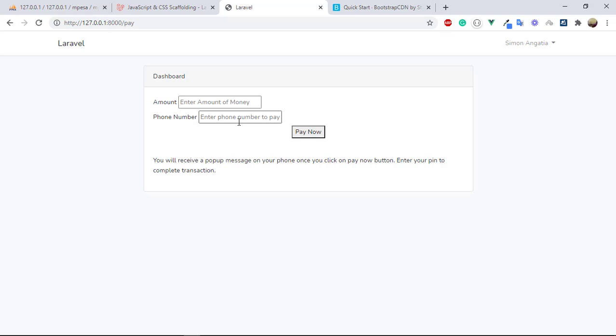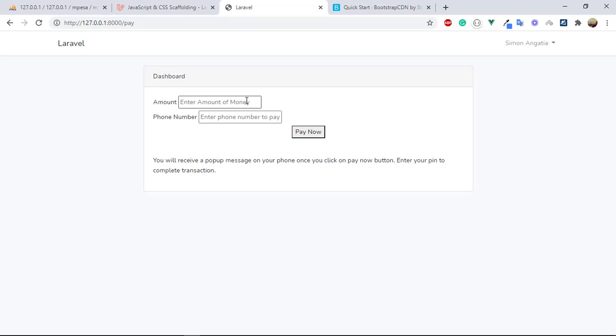The amount, you can use the default amount in the product's amount, or if your application works in a way that the user pays an amount first and then you deduct from their account, that is when you can just give space for the amount that the user wants to pay, maybe so that we transfer that amount into the account.